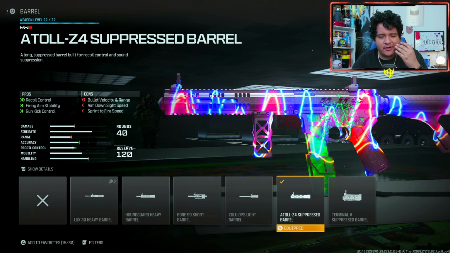But let's go ahead and start things off, and keep in mind, I will show you guys two class setups here today: a max level class and a lower level class, so you guys can kind of change your attachments as you're leveling up. But we're starting off with the max level class here, and we got the Atoll Z4 suppressed barrel.